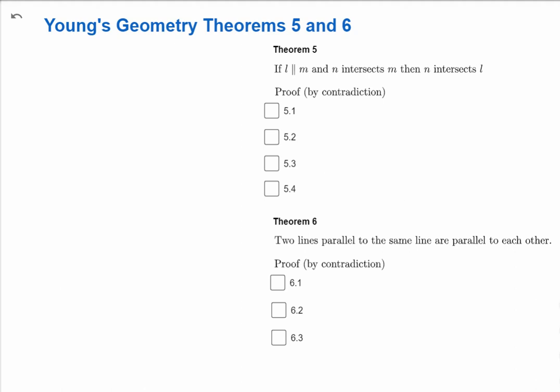So we have another great morning of proving finite geometry theorems. Here we're going to do theorems 5 and 6 because they're very much related. They have a special mathematical proofs relationship we'll talk about in just a second.